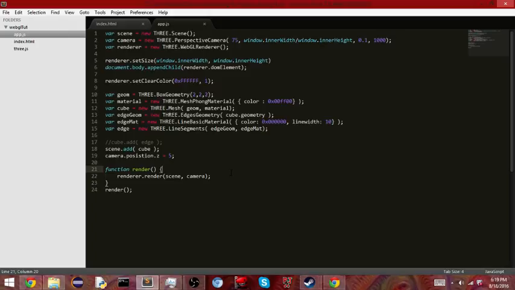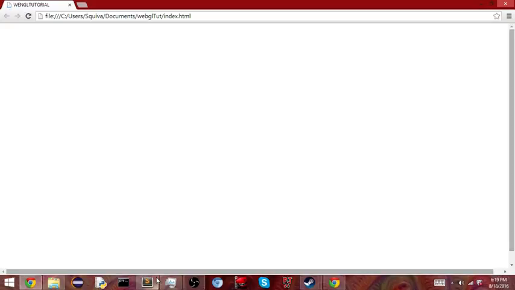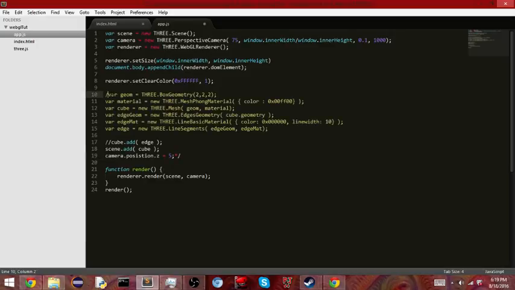Alright, 3.box geometry, okay. Geometry and material, okay. Right here, what if I just get rid of all of this and just see if that works? Damn it. This is annoying. Okay, so that works. So it's definitely down here, and I think I actually ran into this before, and it's something super stupid.